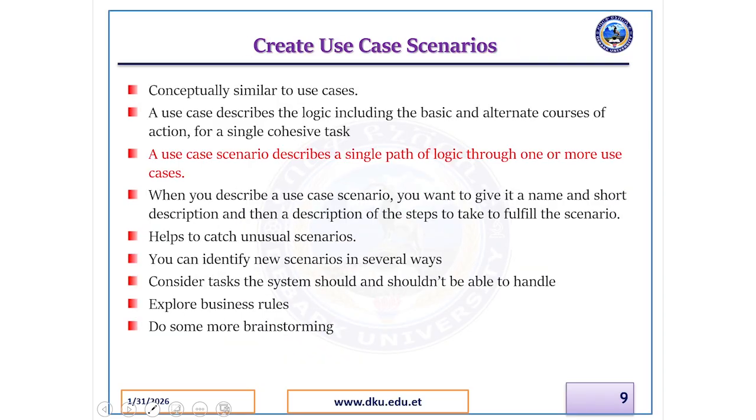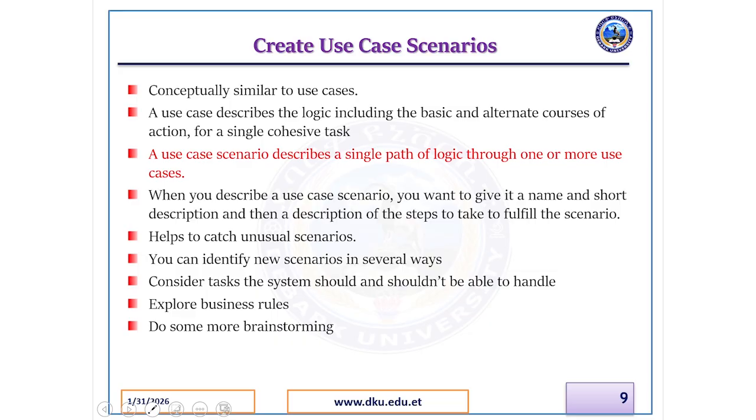Here is create use case scenarios. Conceptually similar to use cases, a use case describes the logic, including the basic and alternative courses of action, for a single cohesive task. A use case scenario describes a single path of logic through one or more use cases. When you describe a use case scenario, you want to give it a name and a short description, and then a description of the steps to take to fulfill the scenario. It helps to catch unusual scenarios.